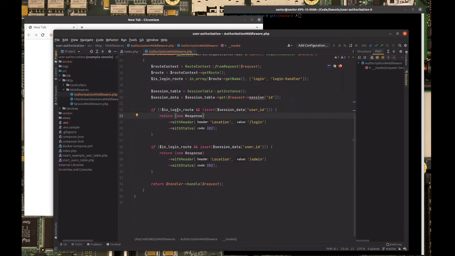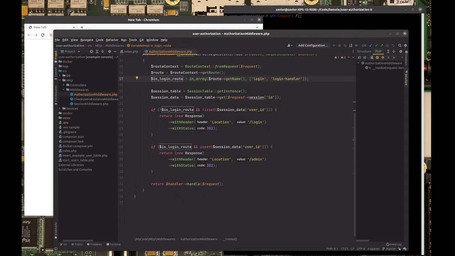If it is not a login route and there is no user ID, and this middleware is in the route, we redirect the user to the login form. If this is a login route and there is a session, we redirect to the admin. Otherwise, we just proceed. That's everything it is doing.